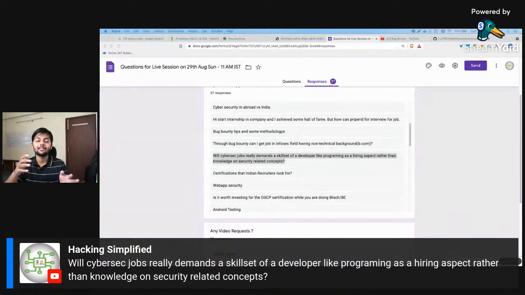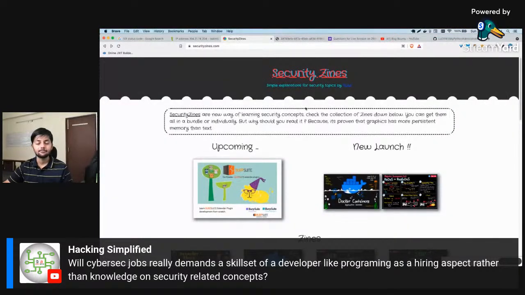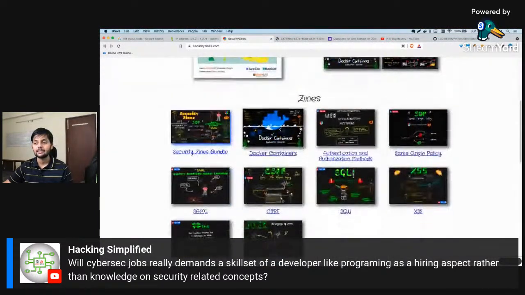So I'm not saying have every skill set that's out there. But if you have, let's say, a Python programming skill set and you also know how to create websites in Django and tools, so you can create beautiful websites on your own. Like we saw Rohit's website here, Security Science. So he's a security engineer, but this website he has made by himself. So he knows how to create these kinds of things.